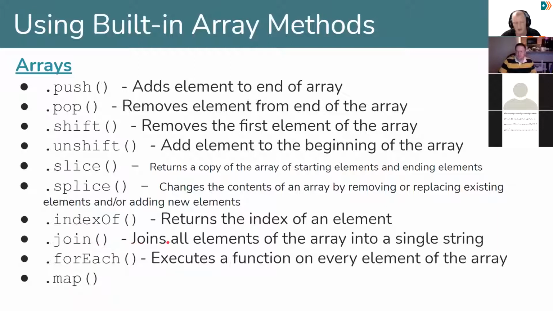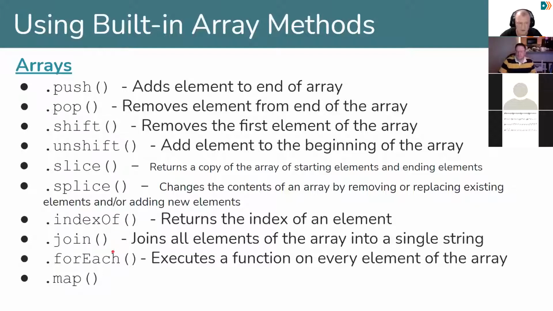Join is really handy. Once you learn how to use it and how it works, you'll probably use it all the time. I use it every chance I get. You can take every value that's stored in your collection and join it together into one single string. If you have an array of names and you want a string of everybody's name separated with commas, you can call join and pass it the comma, and it will join everything in your array and create a string out of it.